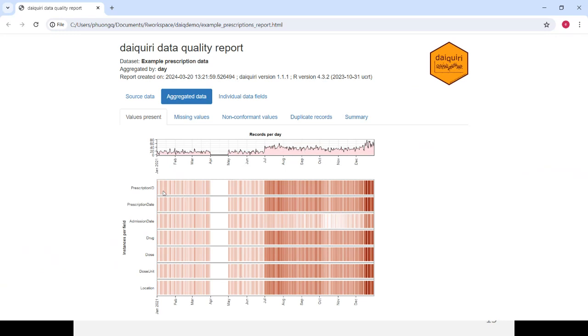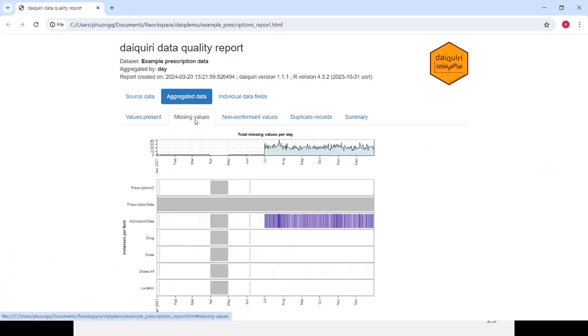But you can also look per field. That is not the same across all the different data fields. The emission date behaves slightly differently to all the other data fields. So that's for the number of values in your data set over time.